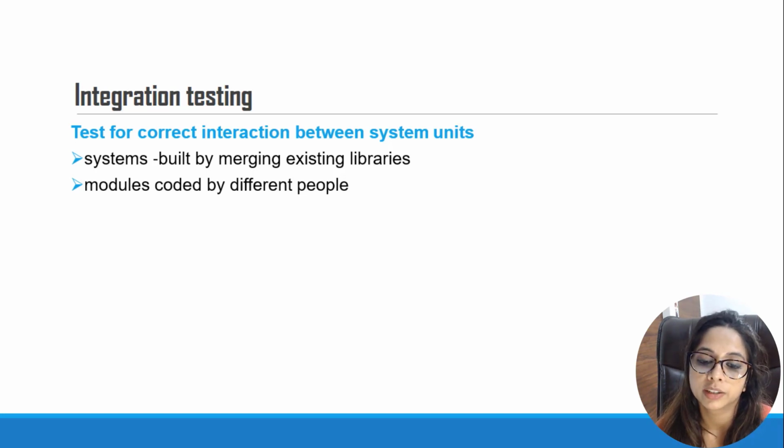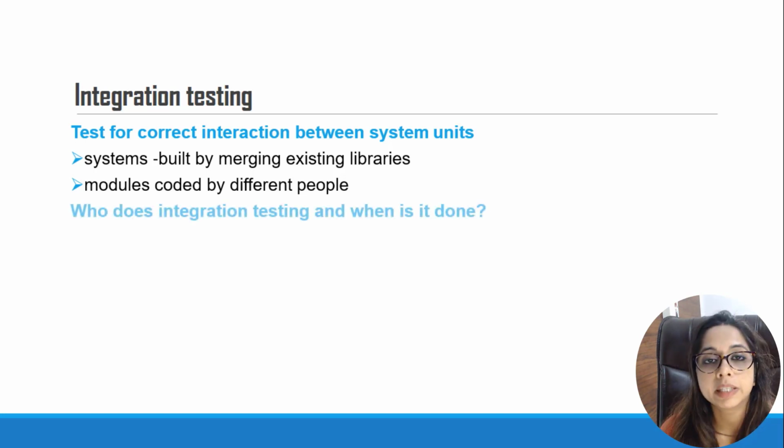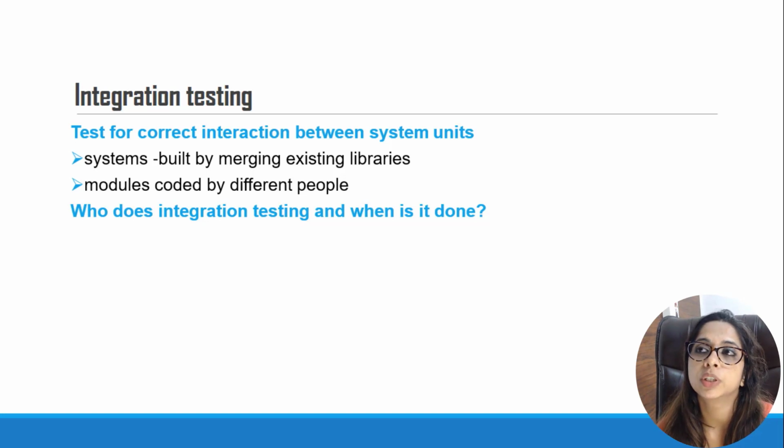So there are different methods of performing integration testing. We'll talk about it, but for now we have to understand what is the definition, how it is performed. So modules are being coded by different people. Yes, of course, there are so many developers in the team, so they are doing their own piece of unit testing on the individual modules they have created. Now later on they'll combine the modules, they'll send it to the QA team. So these are being performed by different developers.